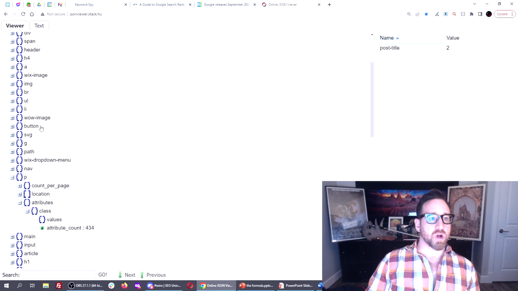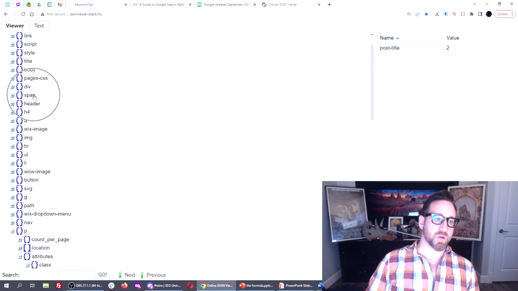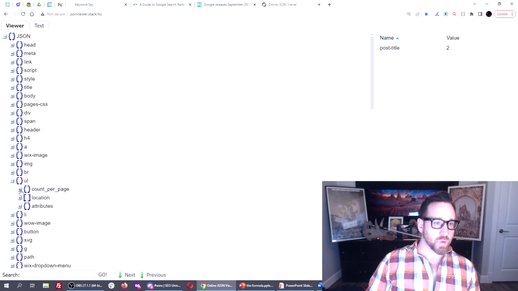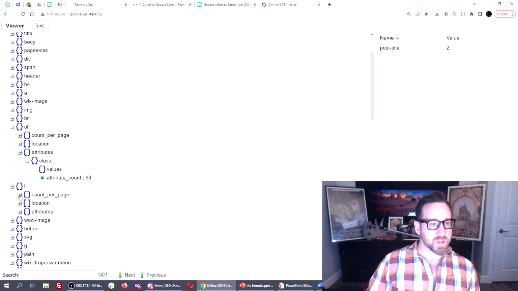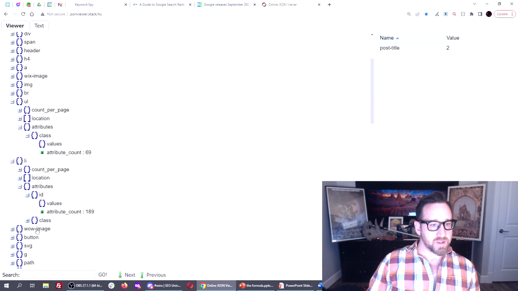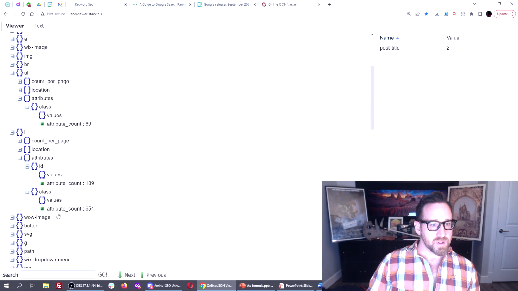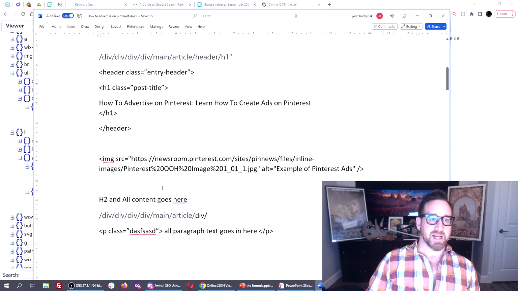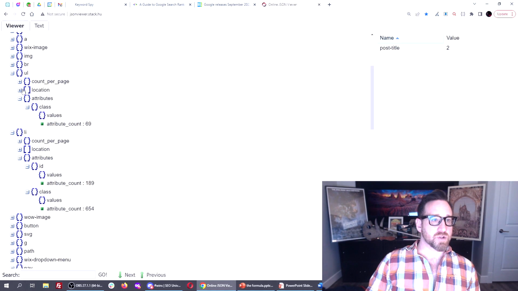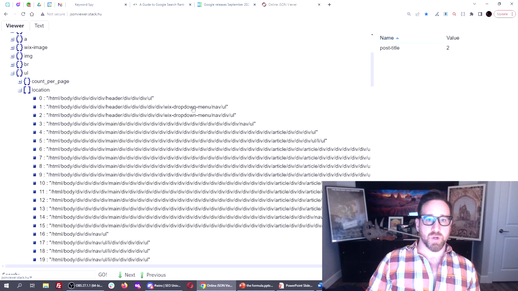And so we go through all the ones here, and in the future we'll bubble this up for you, what's most important. Here's an unordered list. Do they all use them? They do. Okay. So I should probably be using a list item, or is going to go in the ID values and class values. Okay, so the unordered list I could also be using as well. Now I wondered, the unordered list, is it usually going in the header? It's going in a drop-down menu.